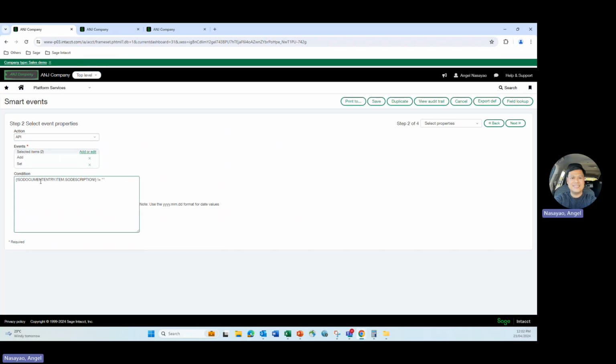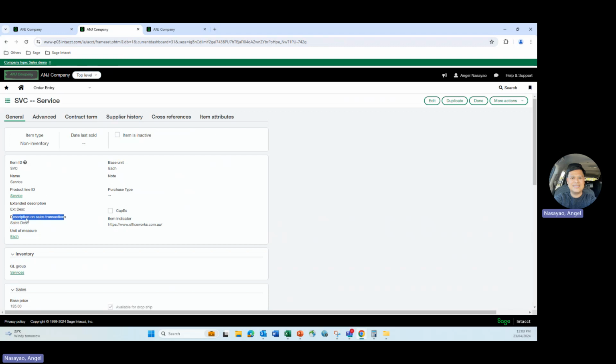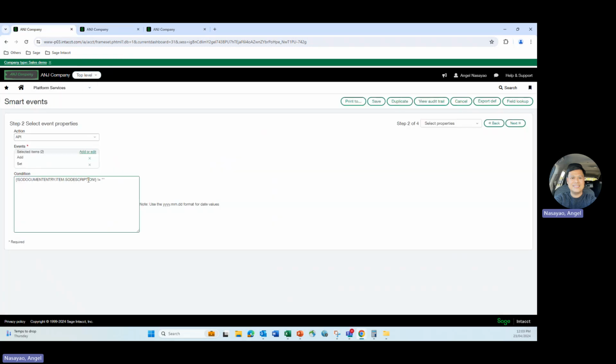You can have a validation so that the smart event only fills out the item description if the description of sales transaction has a value. If it's empty, leave it as is and use the extended description instead. So you can have that as a condition, wherein the item SO description is not empty.